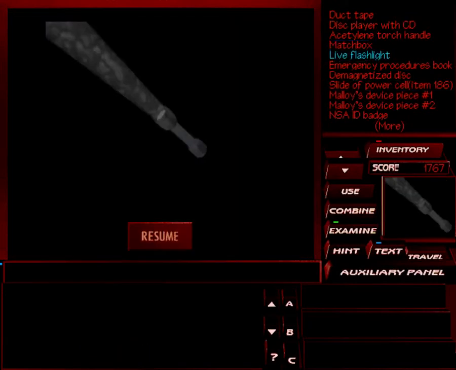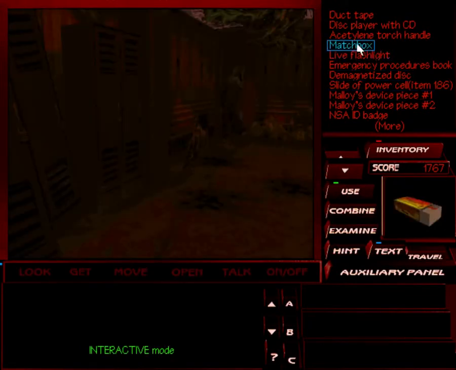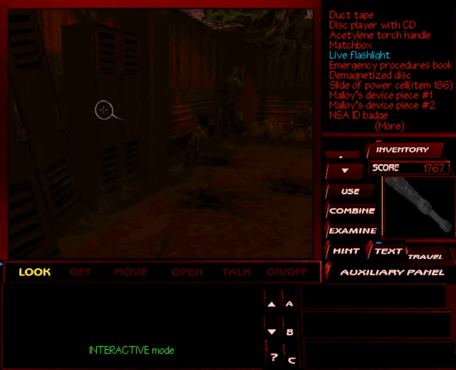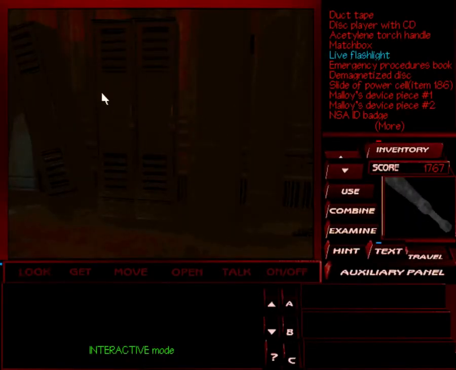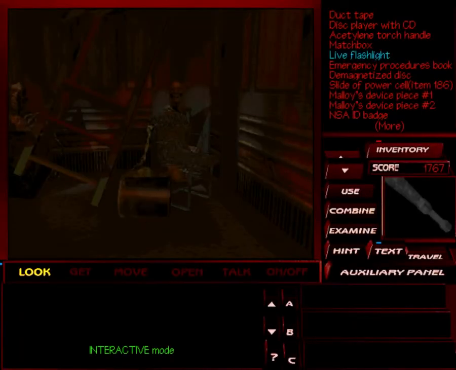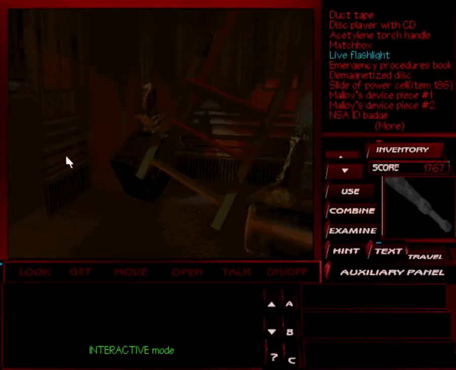I thought there was a locker or something around here somewhere. And that doesn't seem to do anything. Yeah, unfortunately, the flashlight cannot be used. The lockers have sustained a truckload of damage. Let's see, I thought there was one of these that would open. Not so much from the look of it.